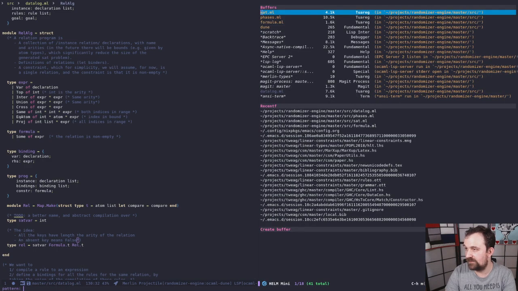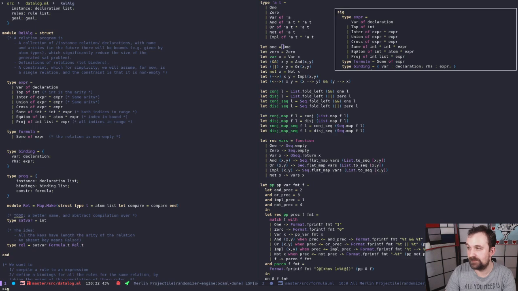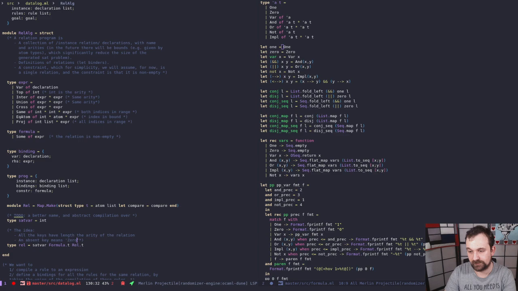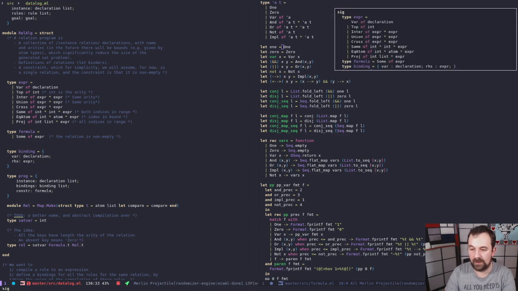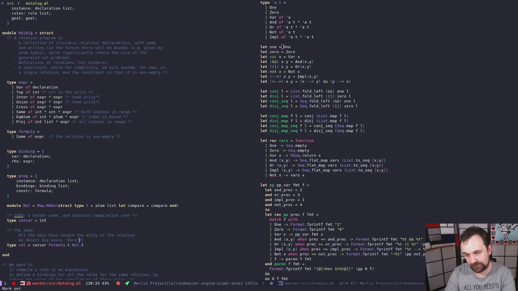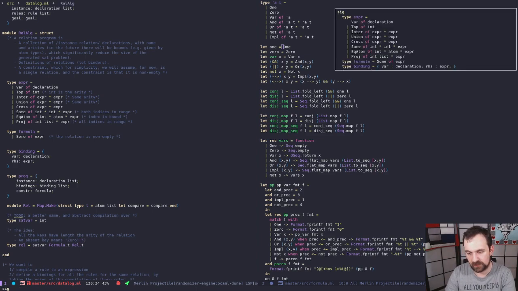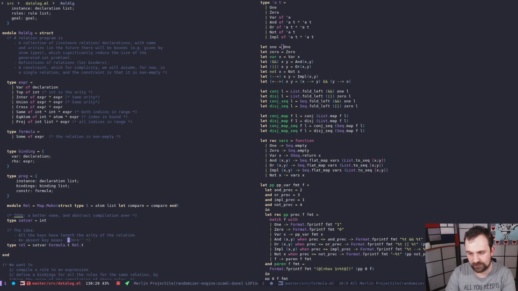Let's have formula open here. I don't remember the syntax in Ocaml doc, so I'm not going to bother. Guess I should. An absent key means 0. Yeah, that's pretty much it.